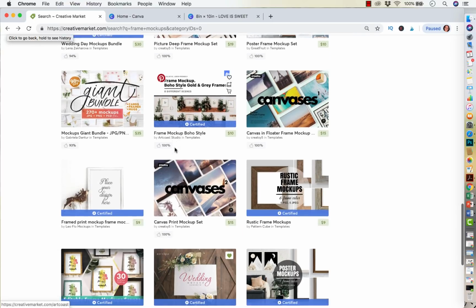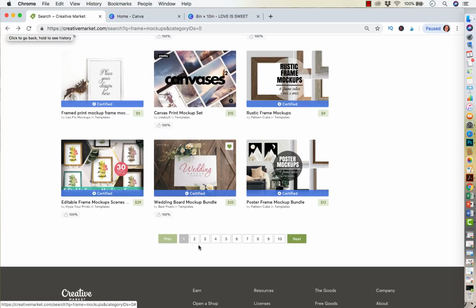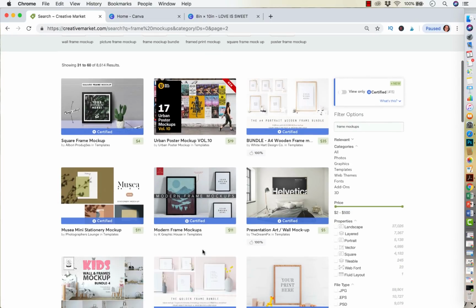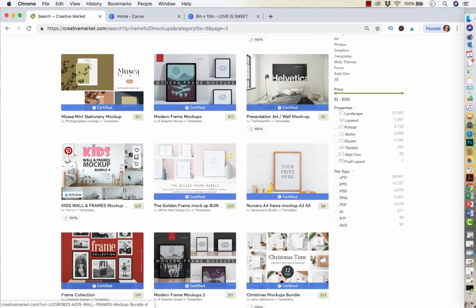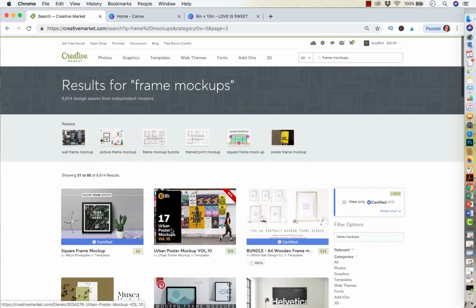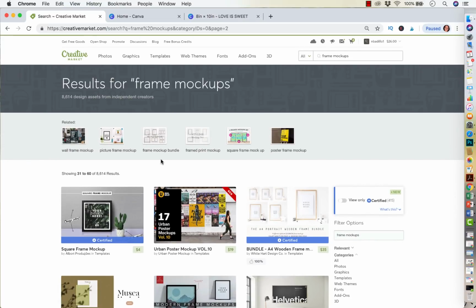So just keep looking through here and see something that resonates with you, that goes with your branding, it goes with your Etsy shop, and it's going to really help you scale your business to the next level. Once you have the clip art, or the fonts or whatever you want to use, and you have read the licensing and you know what type of format that particular item comes in, then you go ahead and purchase it, and you'll be able to download it instantly.